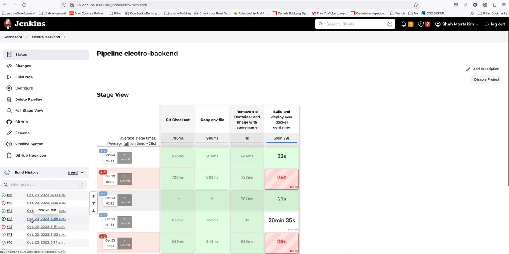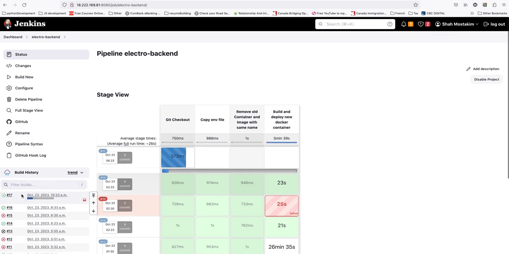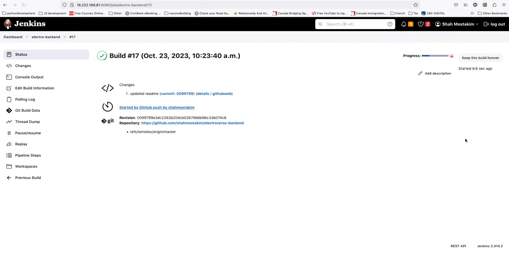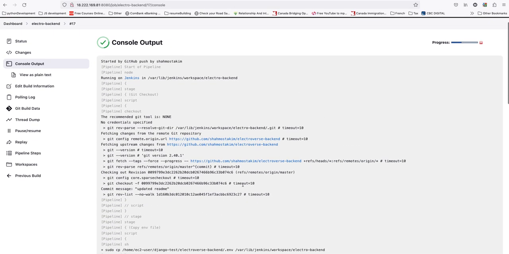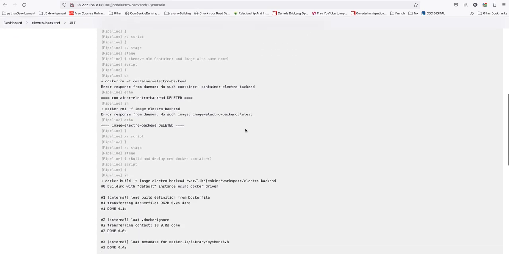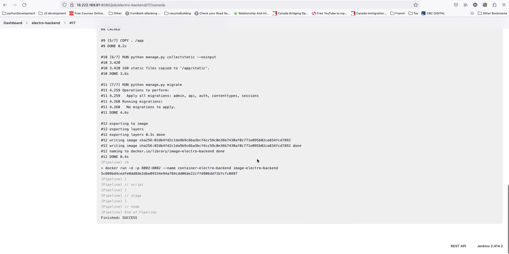If we see the details, the console output, we can easily see Jenkins is doing its job after pulling the source code into the Amazon EC2 instance. It's running a Docker build and the build is successful.